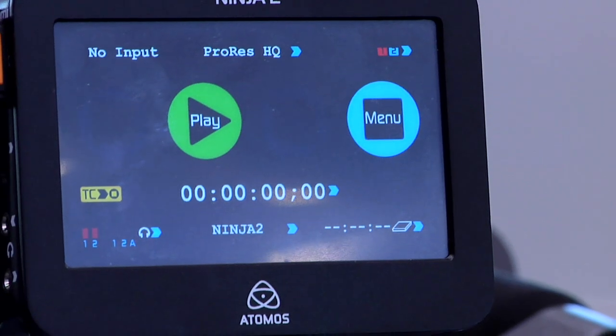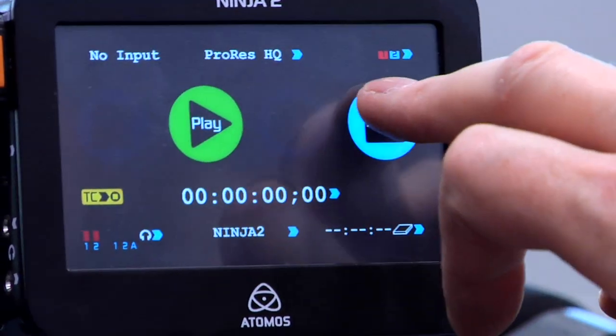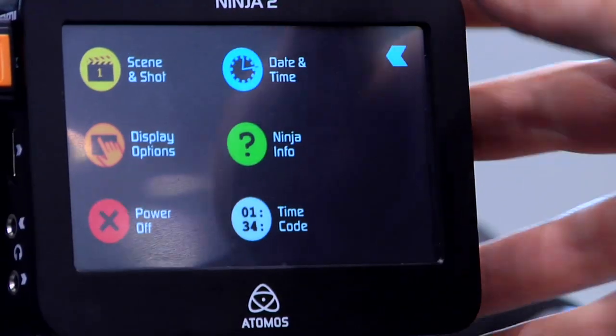You could literally do your rough cut right through the unit, even before you touch your editing. It used to be just three flavors of ProRes — LT, 422, and HQ. Now it's got proxy, so there are four of them. And now there are four DNX formats for the Avid editors. That's expanding constantly.